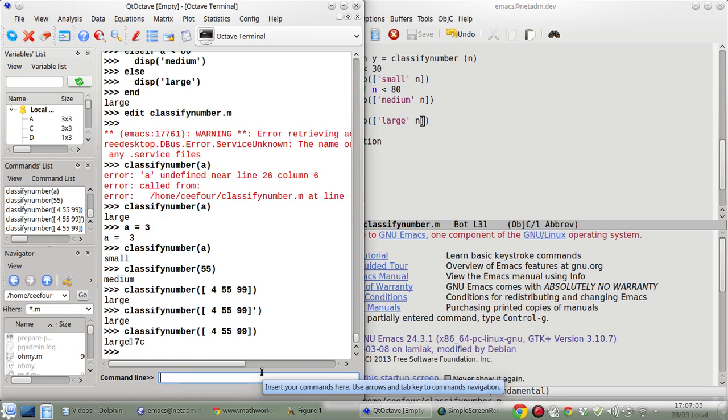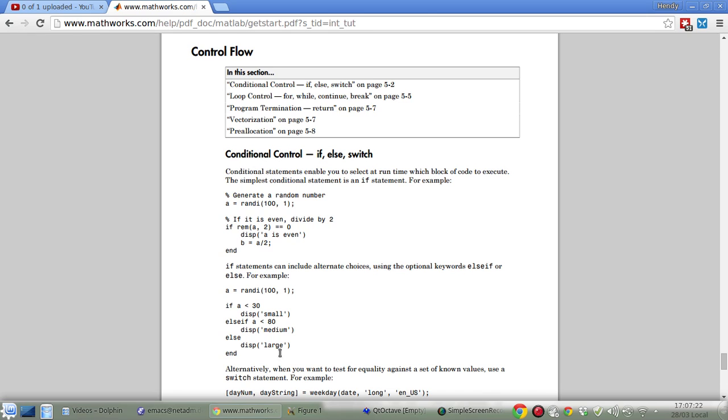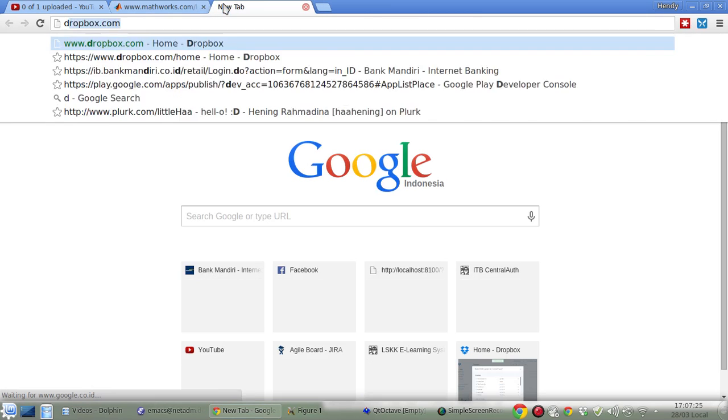Okay, so it's treated as, sorry, how to display string and number at once.